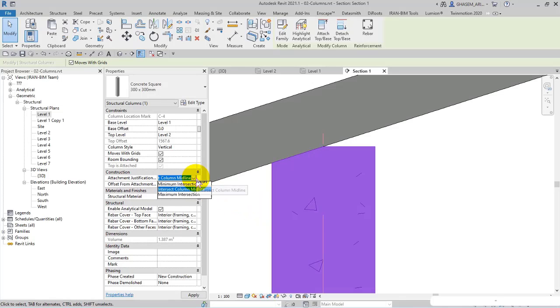And other items like maximum, check this out, you know it. And as you can see, the attachment justification influences the volume of the column. For example, if I set 500 or 0, let me change it to midline. Right now, as you can see, the volume has changed. Maximum intersection or minimum intersection in this way.